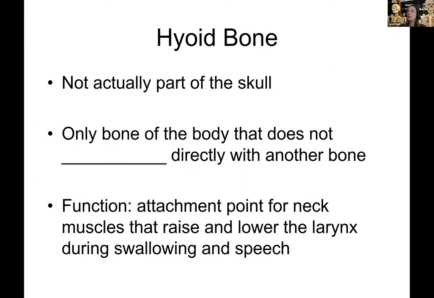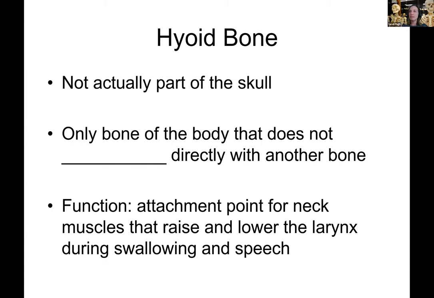Now, another bone I want to mention, and we are going to look at this in lab on Wednesday when we do our Chapter 7 lab, is the hyoid bone. Now, the hyoid bone, I don't know if you can see behind me what I'm pointing out. I'll use my finger instead. So it is right below the skull, and it is sort of this U-shaped bone right below the skull. It's not actually part of the skull.